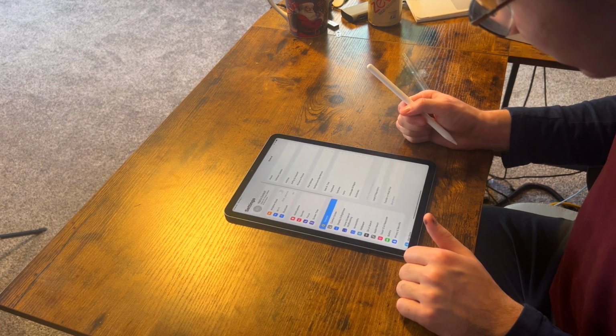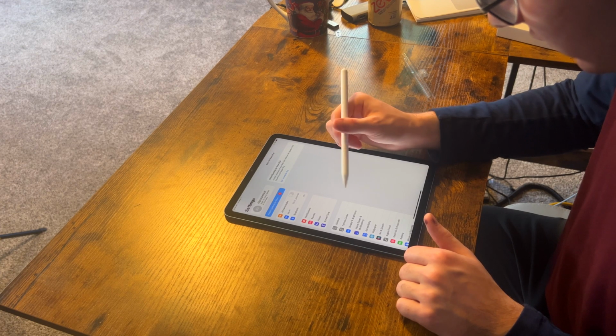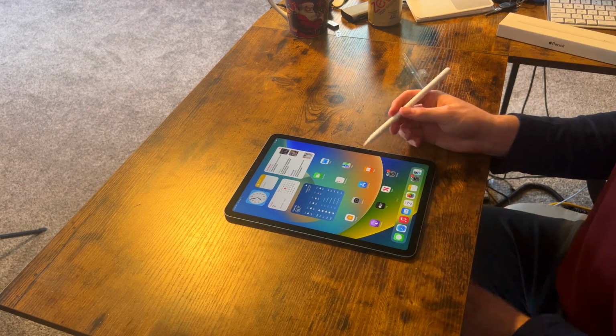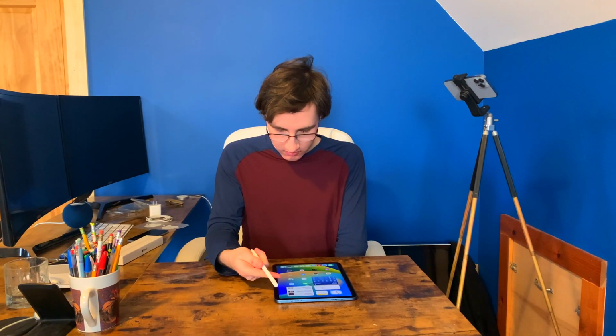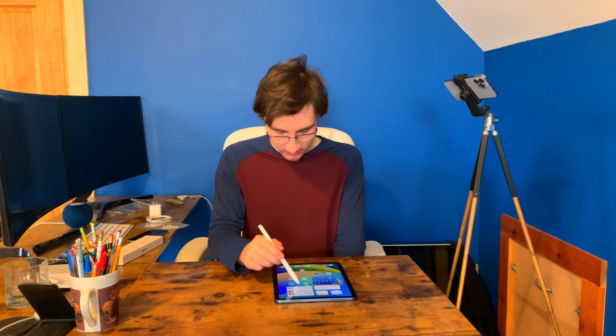And ooh, it appears we got some settings and such that we need to do. Oh, finish setting up the iPad and such. Yeah, well, you don't need to do that right now. Evidently, I can't go home with the Apple Pencil. That's kind of weird. But alright, I guess that just concludes the iPad unboxing right here. I guess I have some things I'll have to customize. So yeah, I guess that's my iPad Air right here. There's not much else to talk about because I gotta finish setting the rest of this device up.